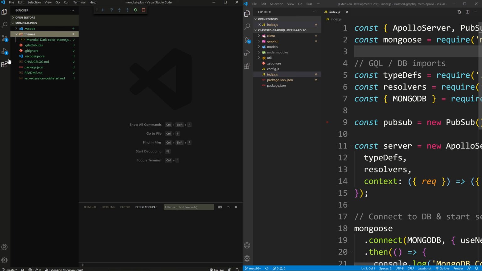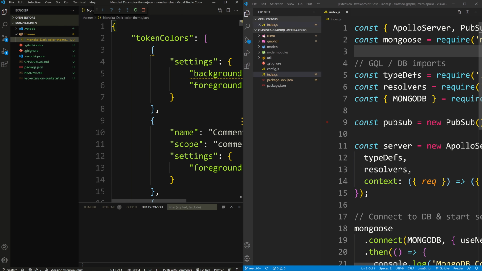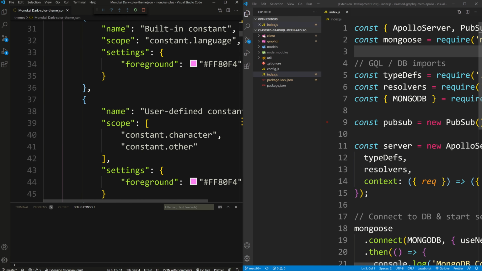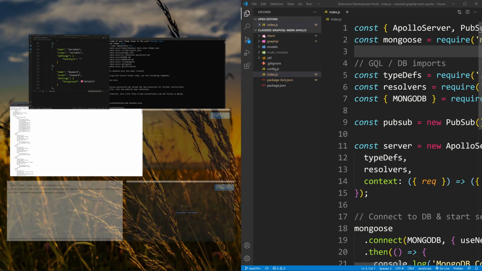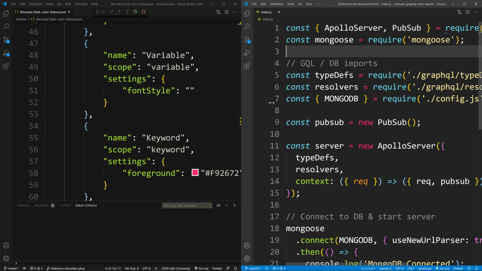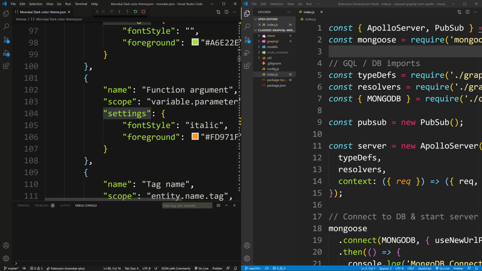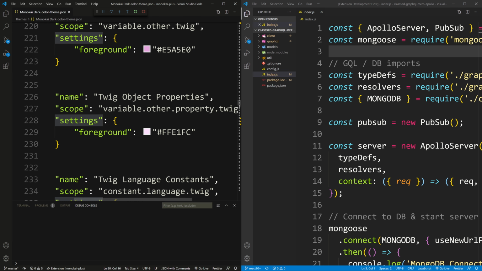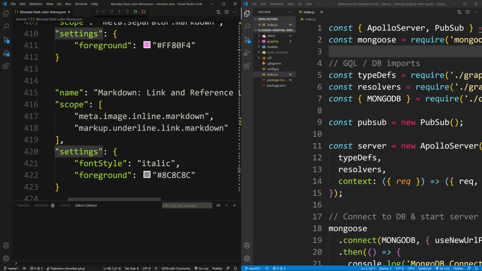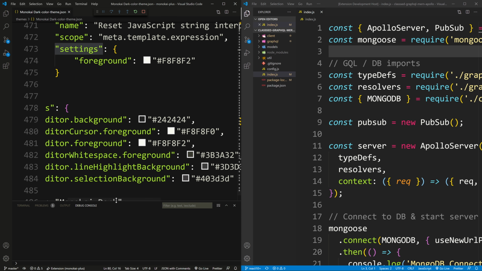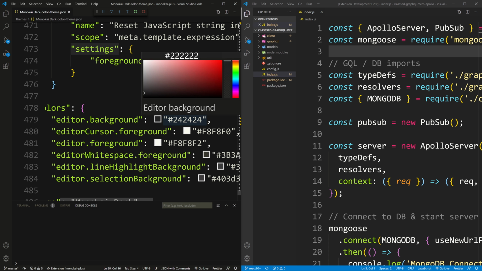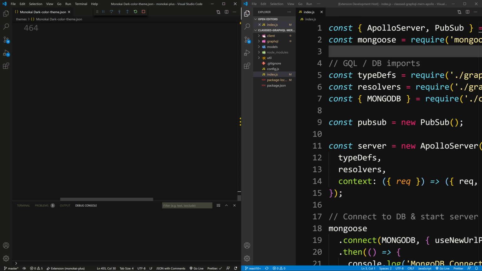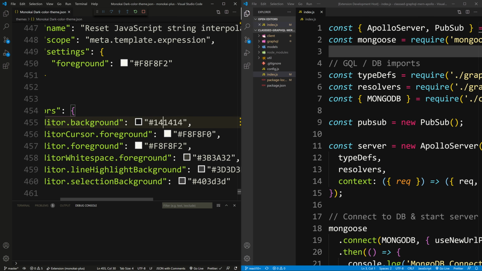And here, let's go to this JSON. I'll close the side thing, and I can't see the text properly, so I'm just going to make this even smaller, like this. So you can see that there's a bunch of colors that we can edit. We can go to the bottom, there's all the colors here. For example, here you'll see editor background, which is the background of the code itself. I want to make it a bit darker, so I can just grab this here, save, and it will become darker, like you see there.